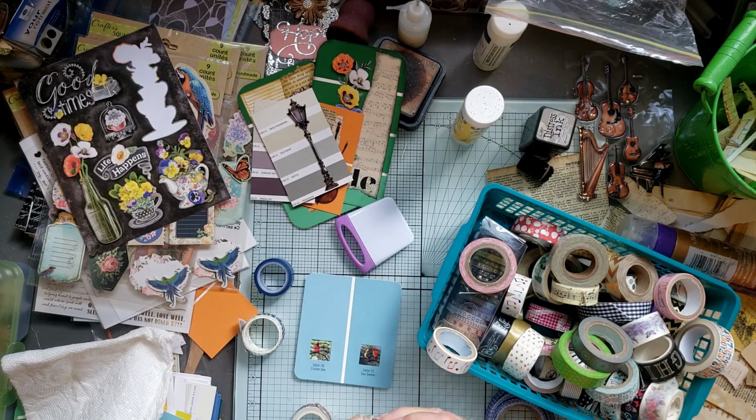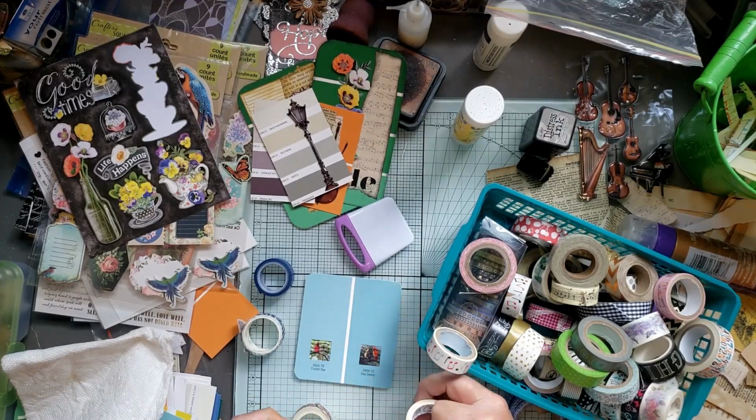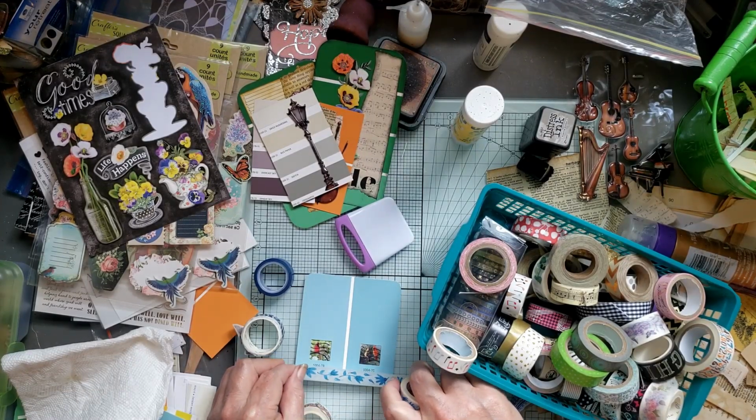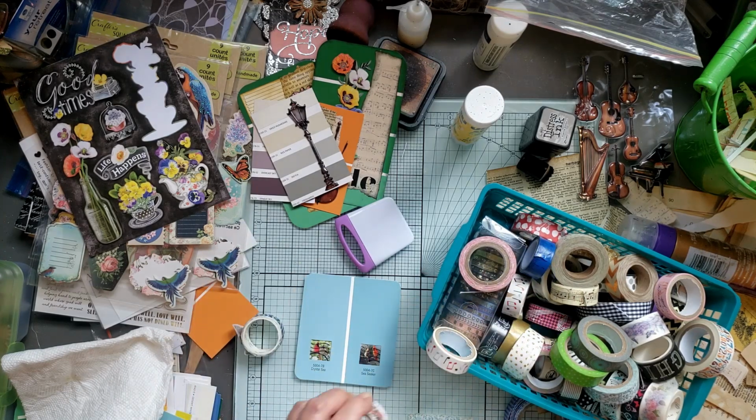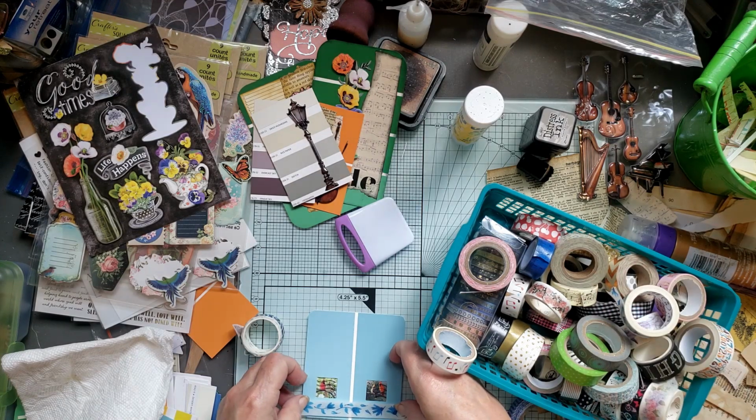Here's some blue flower. But again, I don't, oh, of course, I can't find the end of it. Where are you? I should have folded it over. Oh, there it is. Oh, I like that one better. Yeah, I'm going to use this one. So, just go like that. Cover over this.